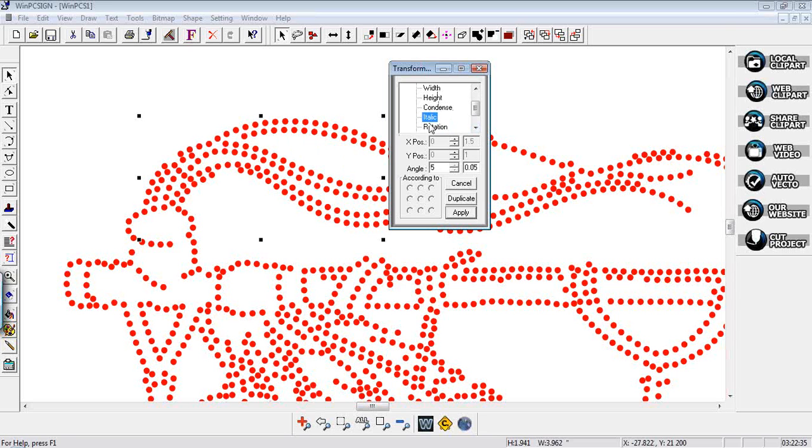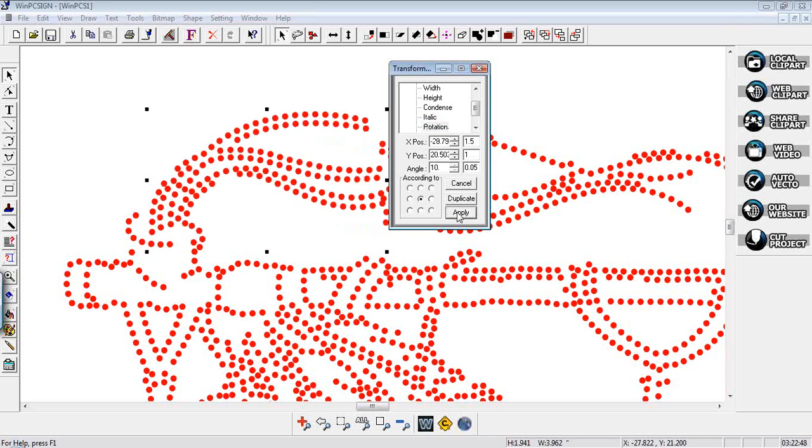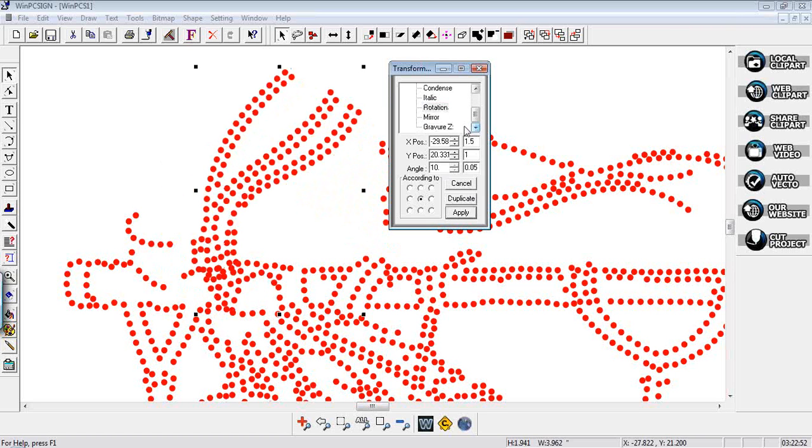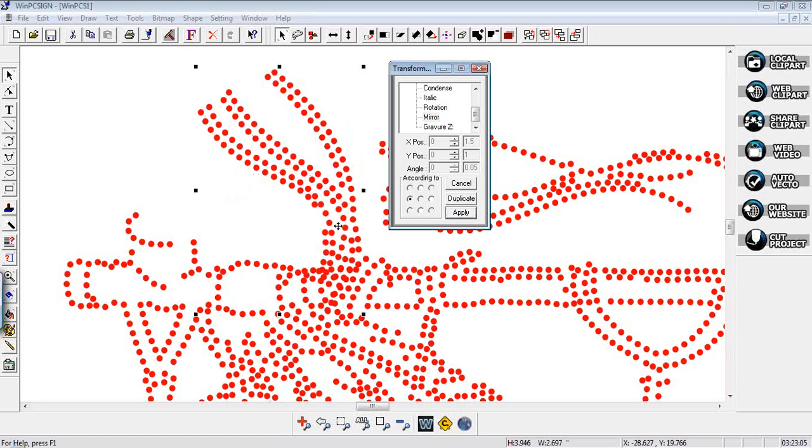You can change any of the fonts that you have. You can change angles with these controls right down here. You can make them italic. You can make them lean to the left, lean to the right. You can rotate things around with the rotation there if you want to. To mirror something, you click that right there, and then to mirror, I just click the left-hand one right there, and that mirrored that object.